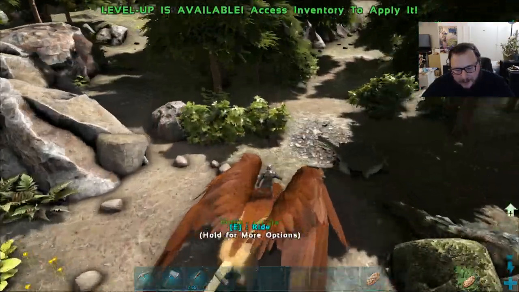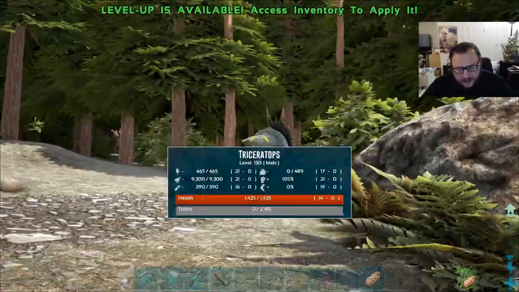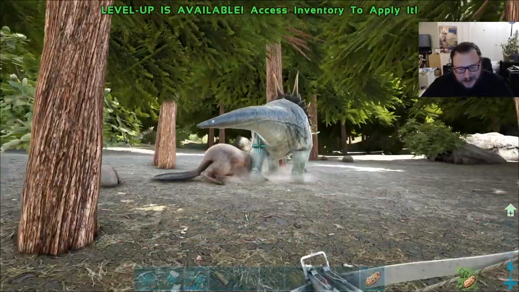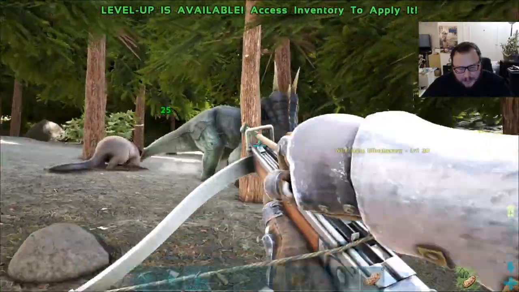All right, guys, all waiting for this guy to pop up because he's gonna take a long time as well. I saw there's a 130 trike here and I was like, you know what we need? A 130 trike. So what kind of torpor does this guy have? 2000? Yeah, he's gonna go down right quick. Let's go, let's just take him out. Come after me.